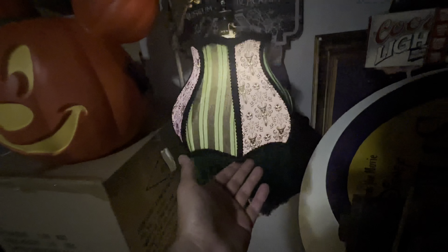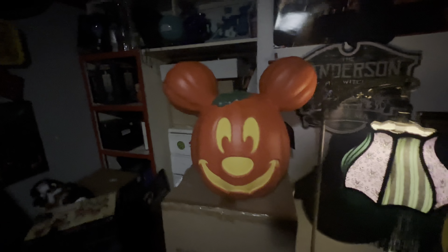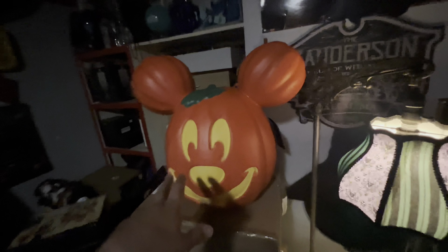Alrighty guys, so here's my pickups. Got this beautiful custom made by Deadly Night Shades — find them on Instagram. They make the most beautiful lampshades. This is the second one they've made for me, Haunted Mansion inspired. It's gorgeous. Finally got the Mickey Giant Blow Mold Pumpkin after not being able to find one last year. But it's okay, because this year's is actually better — the lighting effect in it is way better.